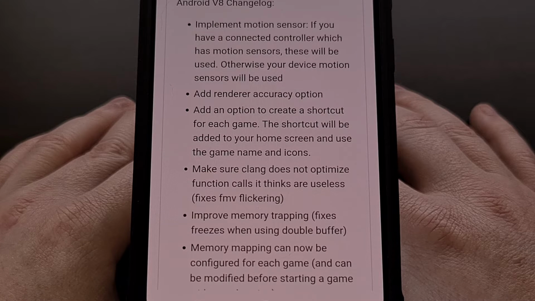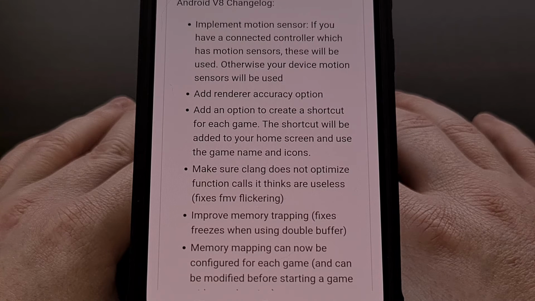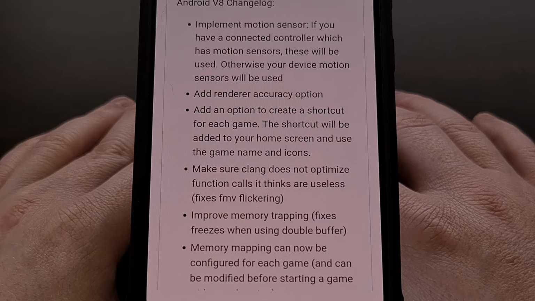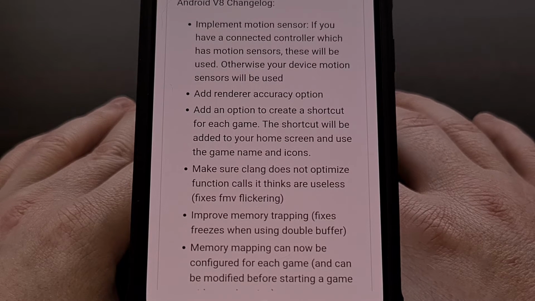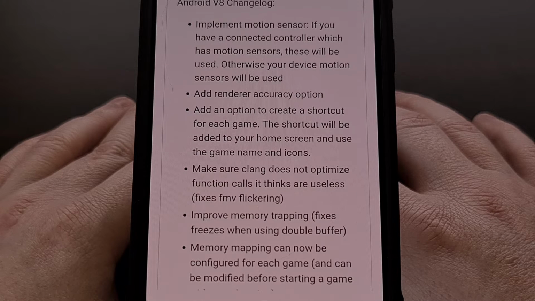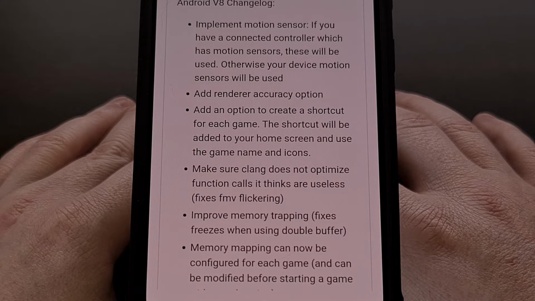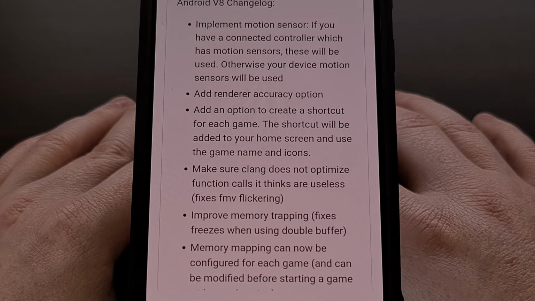So when comparing the default setup of version 8 to all other versions, this should reduce the amount of RAM that the emulator is using. In turn, this should help to improve the performance of PlayStation Vita games that you're emulating on Android. However, it could result in a small number of graphical glitches when playing a select number of games.